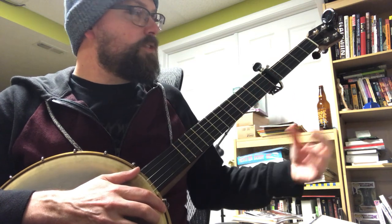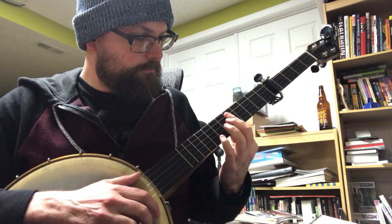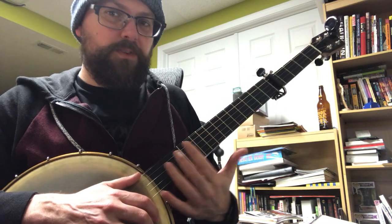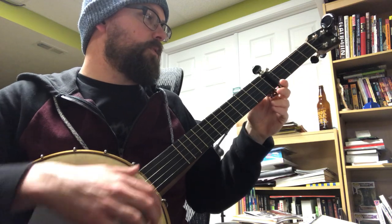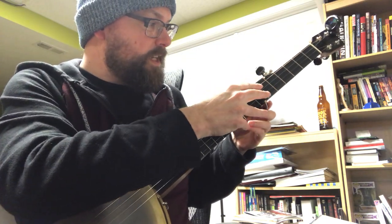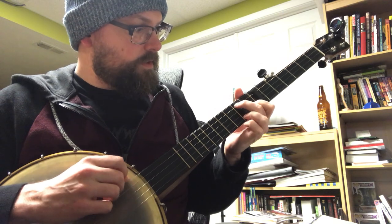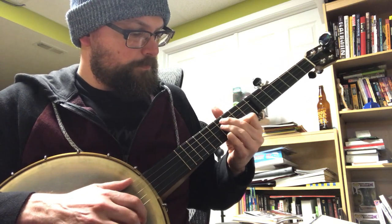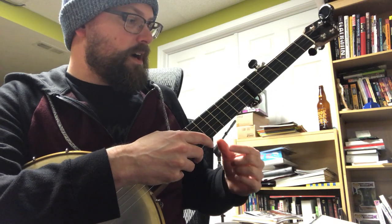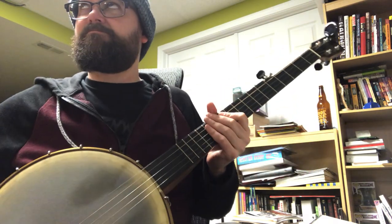When you do that you can use all the same chord shapes that you use in the key of G. That's great, but the neck only goes so far, and what if you want to play this part of the neck? Then you're stuck really learning the chords again. This applies in any key — if I'm playing in the key of D I could put the capo on the seventh fret and do the open G shape, the C shape, B minor shape — but again, not helpful because you're running out of neck. So what do you do? The fundamental idea stays the same.